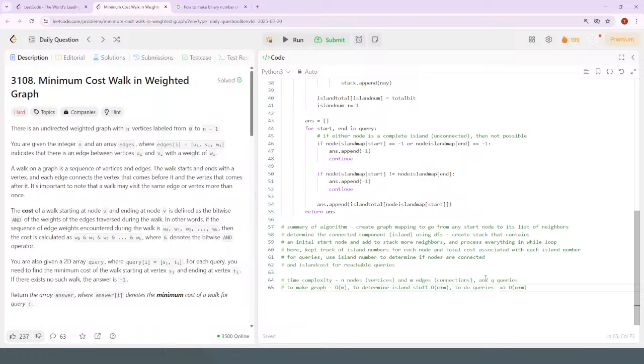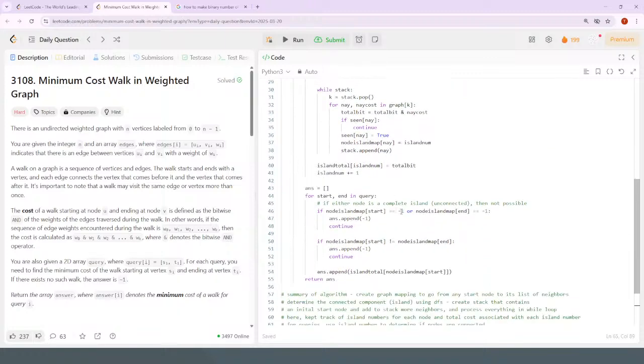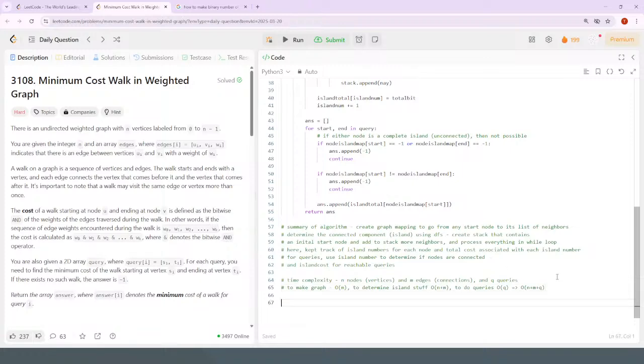It's just O of Q. So overall, it's going to be O of n plus m plus Q. It's not like you go over the same edge multiple times. Each time you see a neighbor, you traverse to that neighbor, and you don't go backwards. So yeah. And then space complexity.